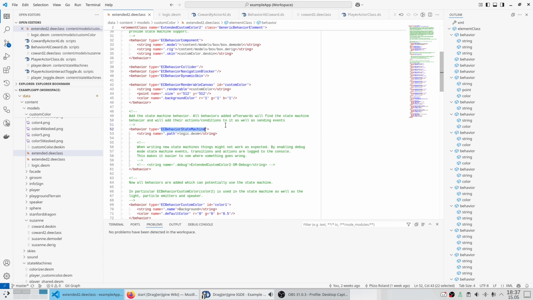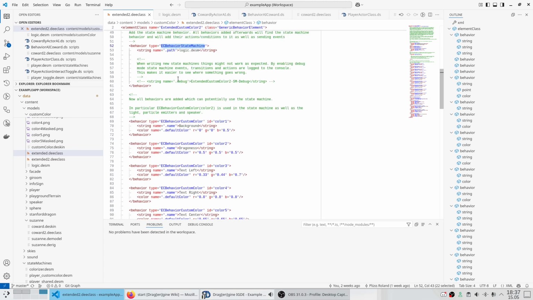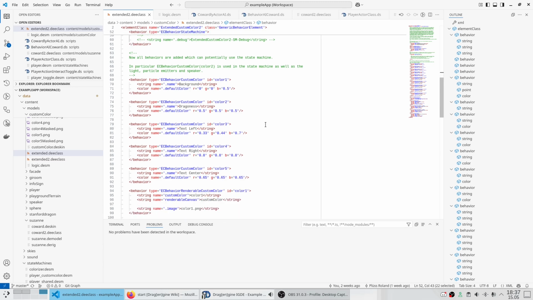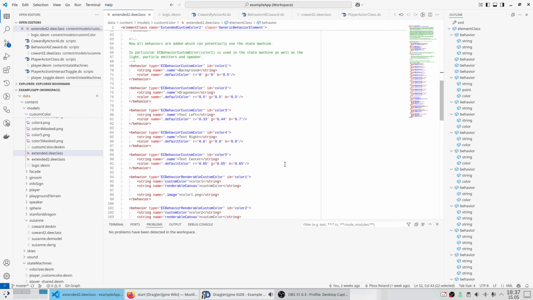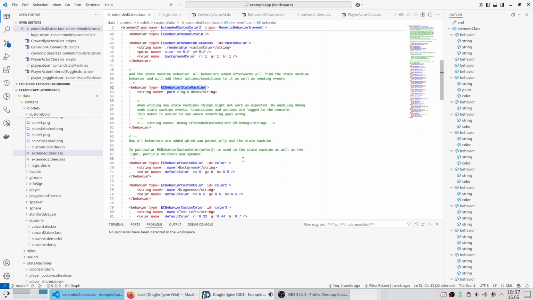So I've added into this element class the state machine behavior and gave it an initial state machine file. So every behavior which I then add after this state machine, like for example a custom color or similar, can then attach themselves directly to the state machine.